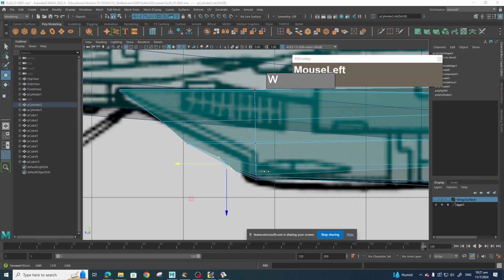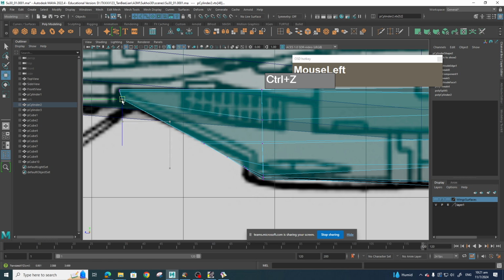I think this group of vertices I can push back. We don't have enough detail to push back that straight line over there, so I'm just going to keep this one straight like that. Right now I just want to get it to match the shape of the jet intake right about here.